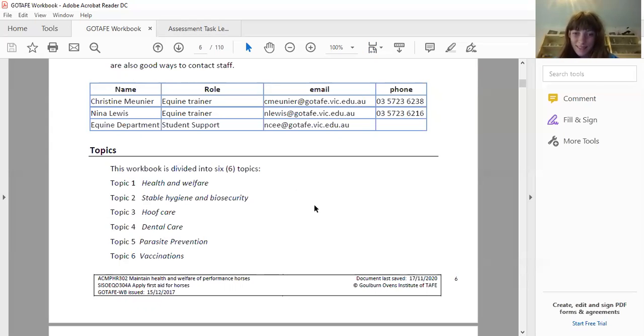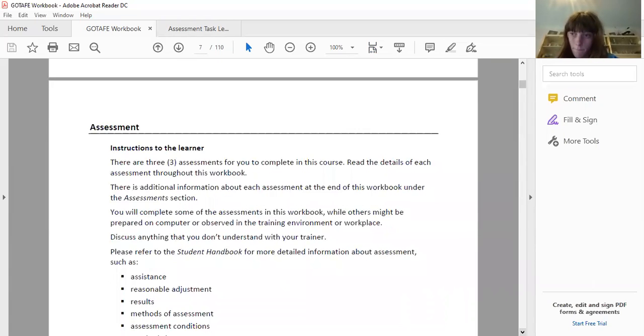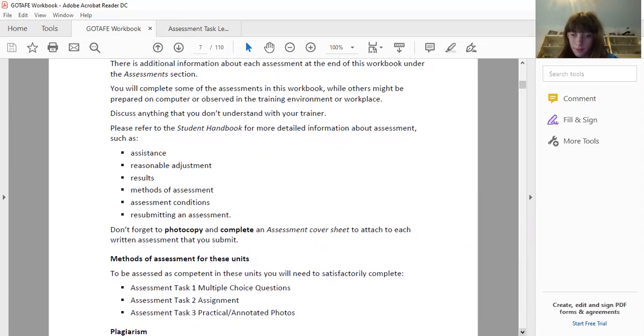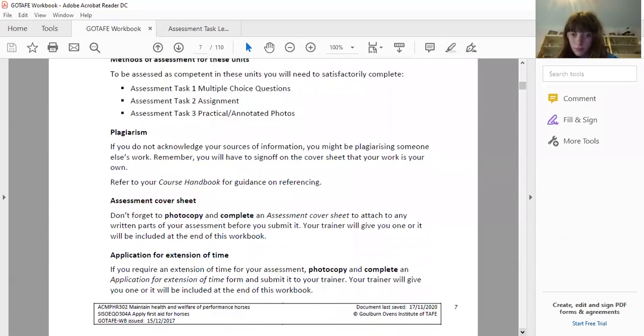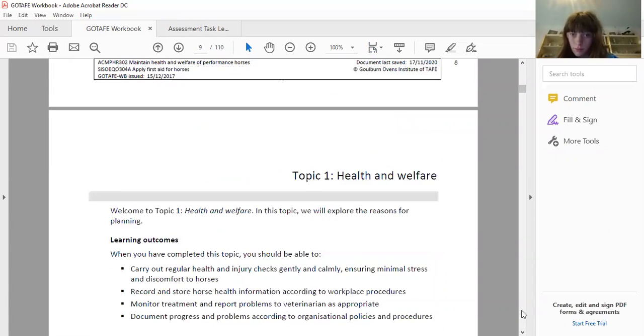If you try and tackle this reading within the first month, then you know that you've got the next 4 weeks to tackle your assessment items. So as long as you've been able to finish the content and deal with your multiple choice questions at the 4-week mark, then you should be travelling pretty well on track for things. I won't go through the content today just because we've run out of time, but I will set up another webinar for us to be able to go through. But it tells you, as we've been through, you've got 3 assessment tasks that you need to do for this particular unit to be deemed competent. And that's your general information about how to use this workbook.